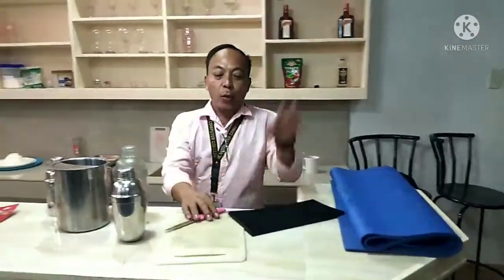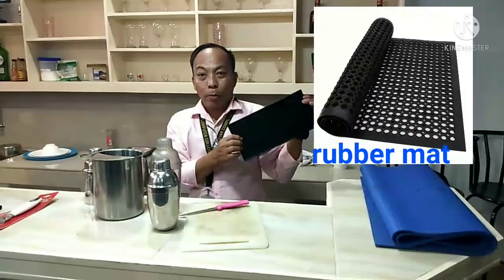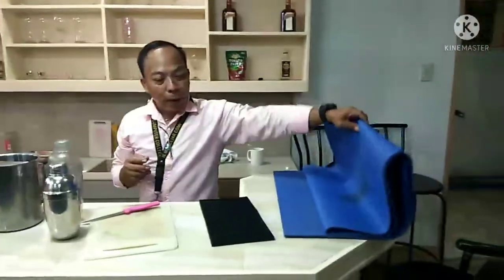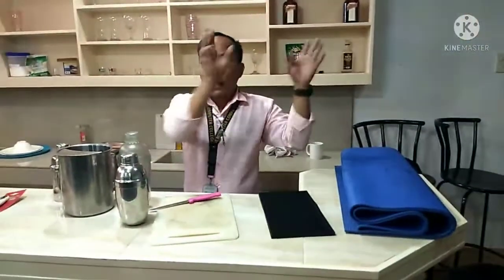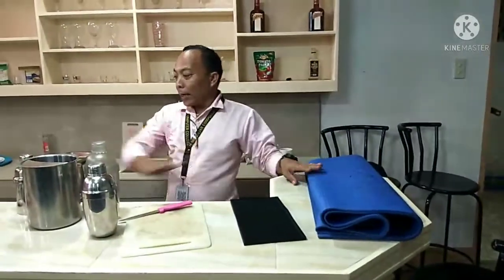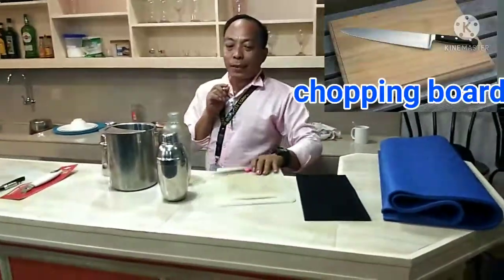Sometimes this is used so as not to keep moving the glass while mixing or after the final product. This is not the drain board; the drain board is different from the rubber mat. This is the rubber mat, the wider part, so that the glass will not break if it falls while you mix. It is placed flat here on the under bar. So, rubber mat.